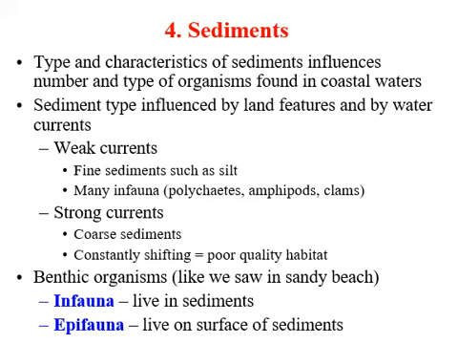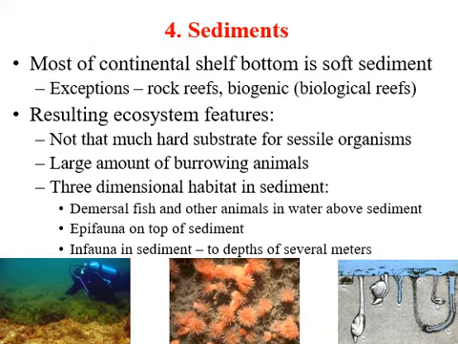And if you contrast that with coarse sediments that are moving a lot, it's not as easy to dig into the sediments, so you're going to have very different types of organisms. Basically, you've got a bunch of organisms that live on the bottom. We saw the same thing in estuaries: there are organisms that live on the bottom, epifauna, and organisms that are buried in the sediments, infauna. So there's a lot of burrowers and a lot of epifauna that you find on the ocean bottom.